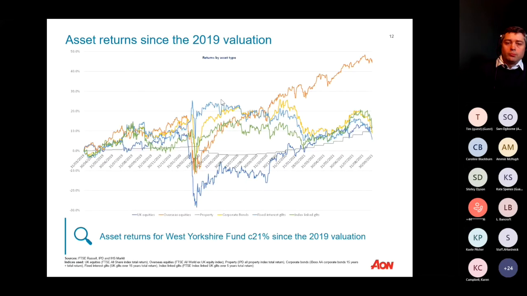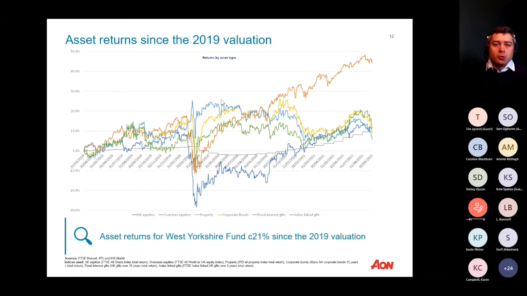So we discussed the valuation process and the valuation results. I will now talk a bit about what's happened to the fund since the 2019 valuation, where we find ourselves after over 2 years. And you will all note that these were very odd 2 years that we certainly wouldn't have predicted. This is the overriding development over the period since the 2019 valuation.